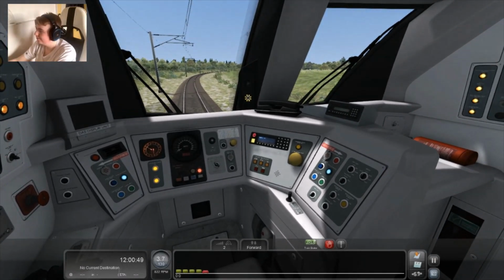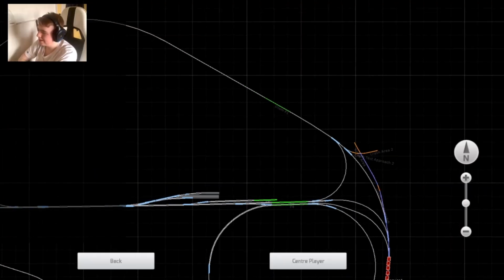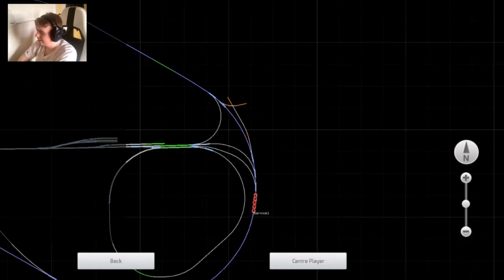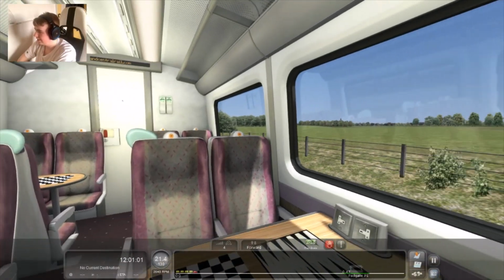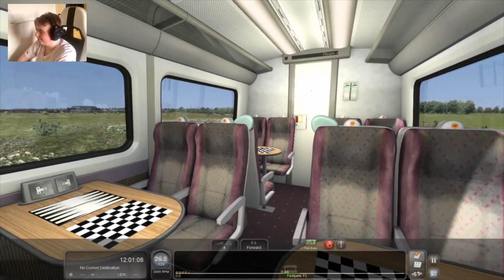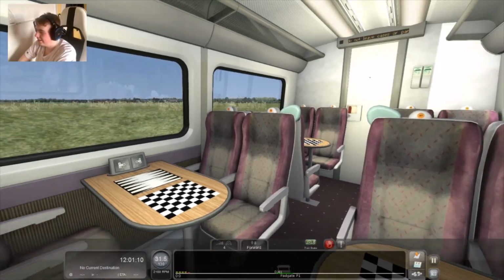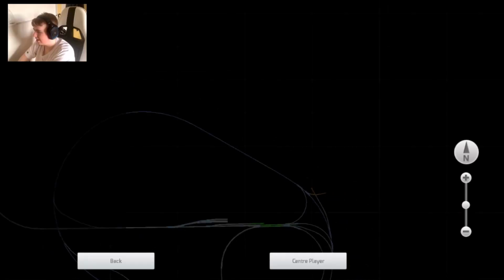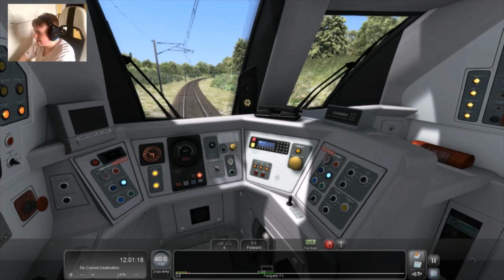Nice. Oh, go straight to full power. Oh, I just love that. Nice sound in Adelante. Oh yeah, sounds have definitely been put on quite well actually. Anyway, let's see how fast the Adelante can go around this big test track, around this big loop. Let's see how fast the Adelante can go.